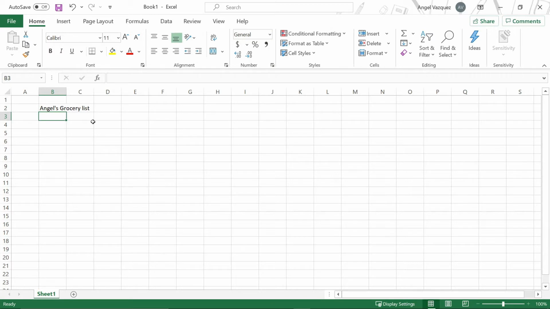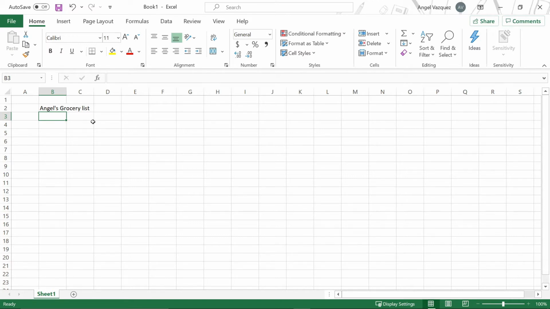Then we want to have a few columns, starting with one that will list our items, right? So we want this table to tell the description of the item, the name of the item, the price of the item, the amount of each item, and how much will be the total cost for every item and their amount. And then how much money we would need to buy all of that. So let's go ahead and do that.